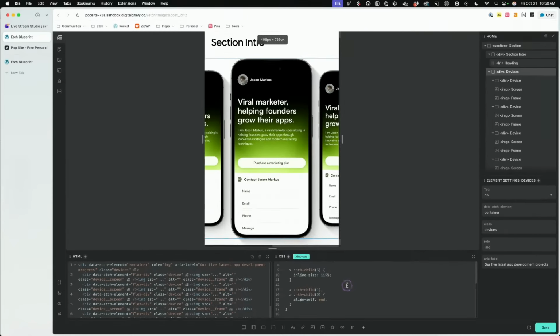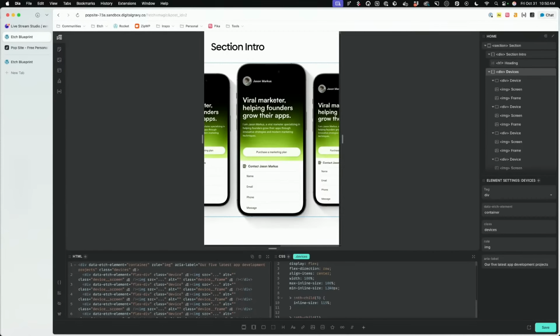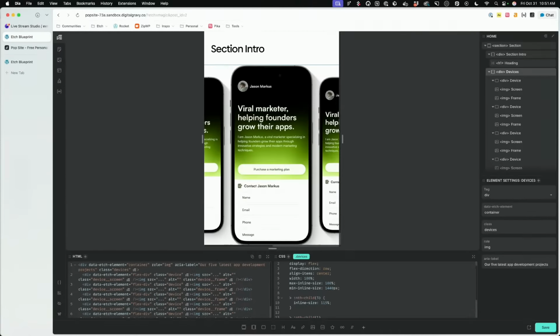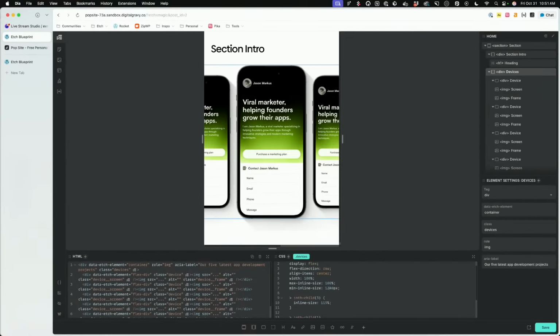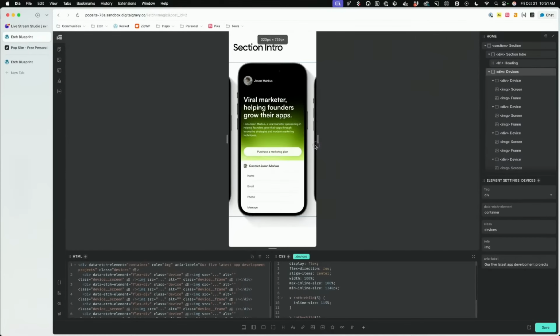And then it's very difficult to keep track of the full context of all the behaviors that you're trying to manage. But with this, I never lose the CSS that I already wrote, and I'm selecting this thing, and I'm going to do something at this breakpoint that doesn't necessarily even apply to this breakpoint. It actually does apply to this breakpoint, but it doesn't require a breakpoint instruction, if that makes sense, right? If I change this min inline size of the entire device's container, it is actually going to allow me to shrink these devices, but control how much they shrink as we approach the final destination, right?